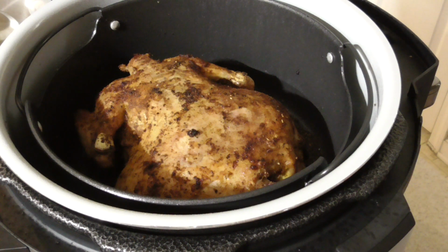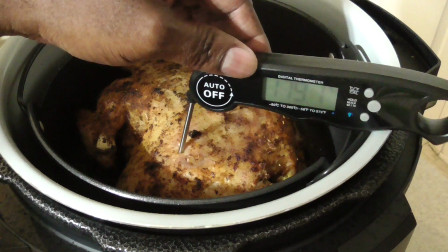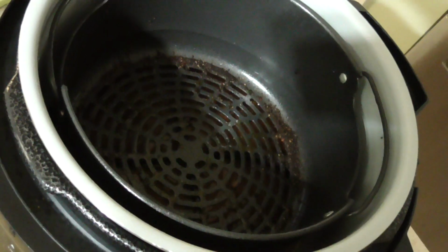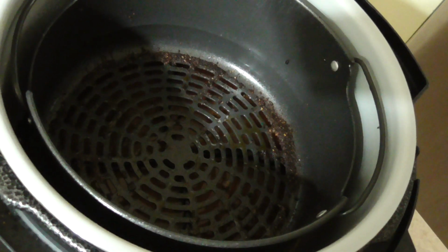And we are done. Check the temperature. Alright, 179. Yep, that's done. Cool. This is what it looks like, the air fryer basket. Not too bad.